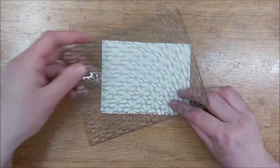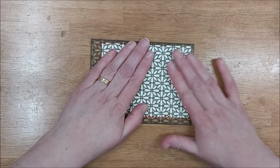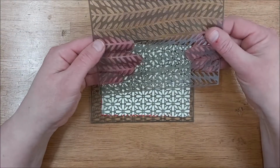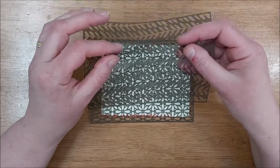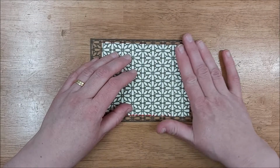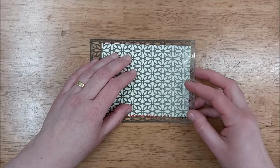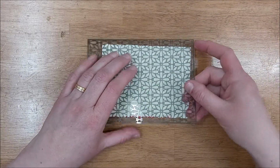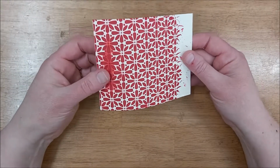So then what you do is you place this over the top. You can stick it down with a little bit of washi tape, or you can carefully hold it. I found when I was doing this one, it does move. This one was a little bit trickier because it's very flimsy with the sections not being attached to each other, so you do need to be careful with those. Then you just apply the embossing paste over the top of here. Now, if you don't have embossing paste, you can also use your daubers, or you can use the soft pastels as well. That then gives you this pattern onto your cardstock.